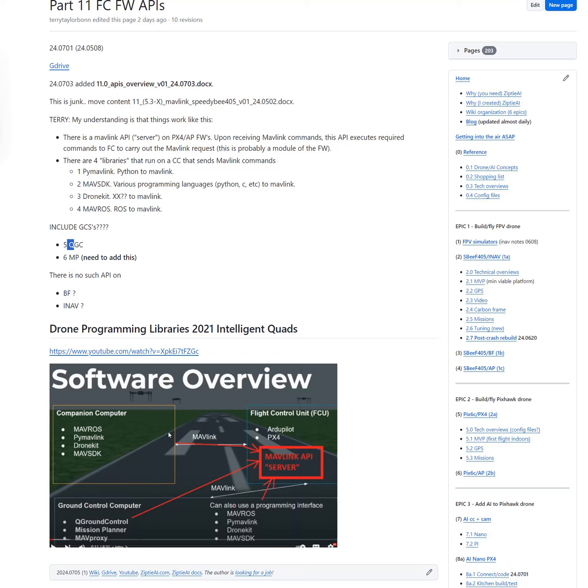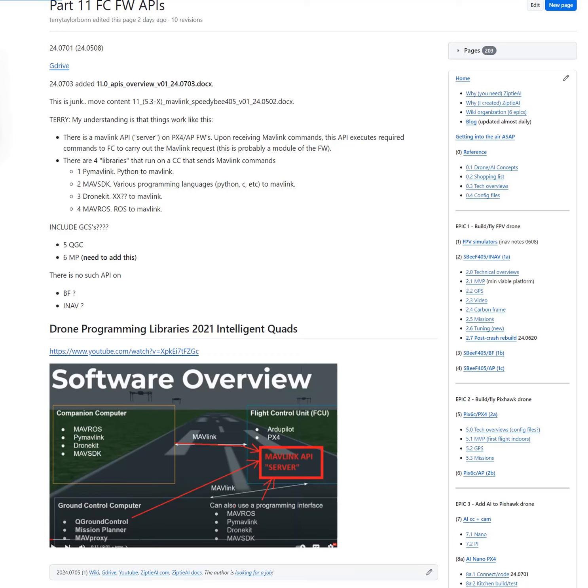And I talked about this in a forum, and it's an obvious, to me, major mistake in the documentation. But I don't think they'll update the documentation. That's typical PX4 ArduPilot documentation. It's out of date, it's missing things, and that's why I do things the way I do in ZiptieAI. But if you follow my example, I show in the code examples what that was, sending the heartbeat first.